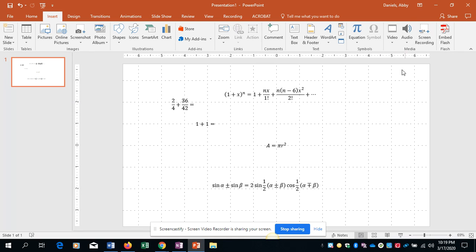If you choose the audio, it will just add an audio clip to the page. They won't necessarily see if you're moving your cursor or doing anything like that. They won't see that. They'll just see what's on the screen.